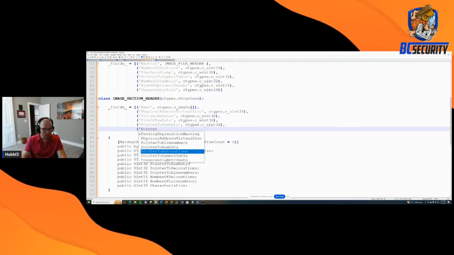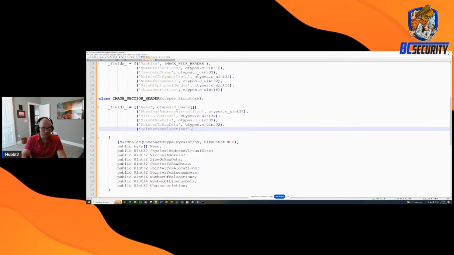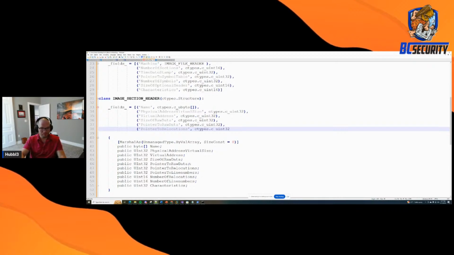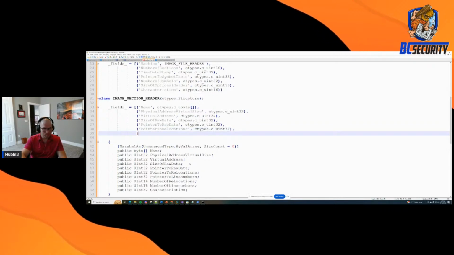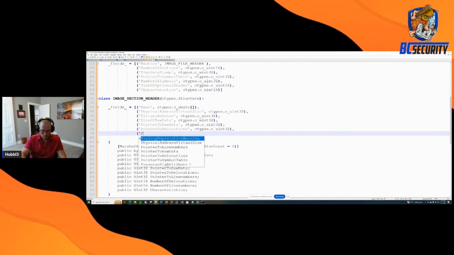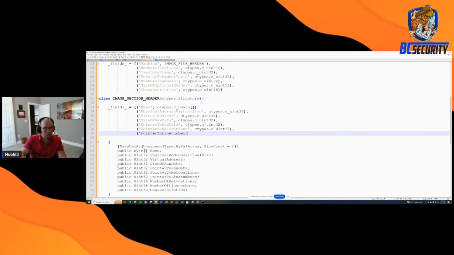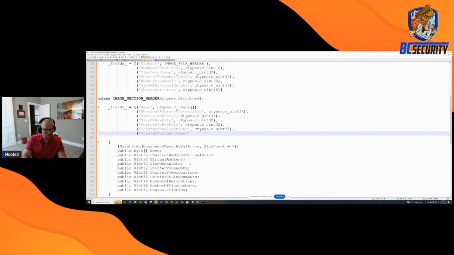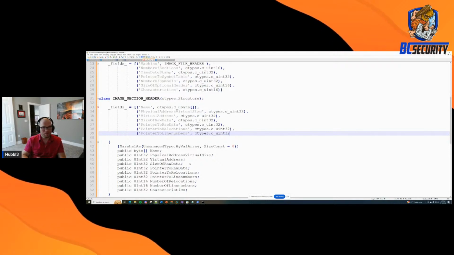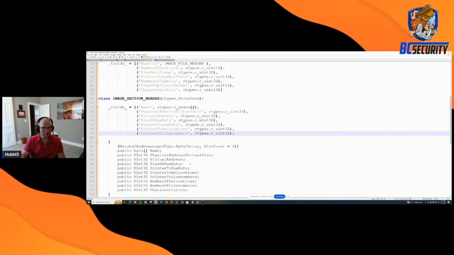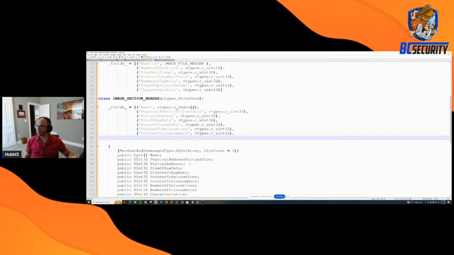Pointer to relocations. Pointer to line numbers. Oh, you guys missed it while I was worrying about whether or not my internet was going to come back.